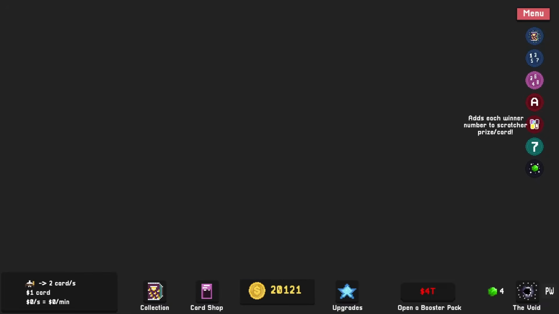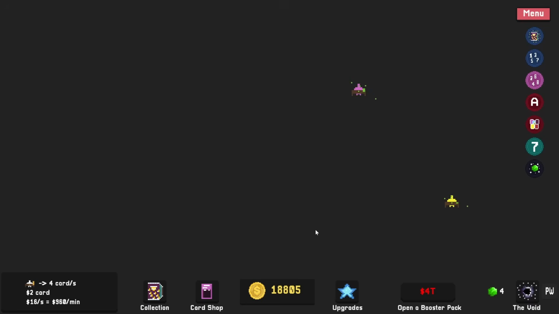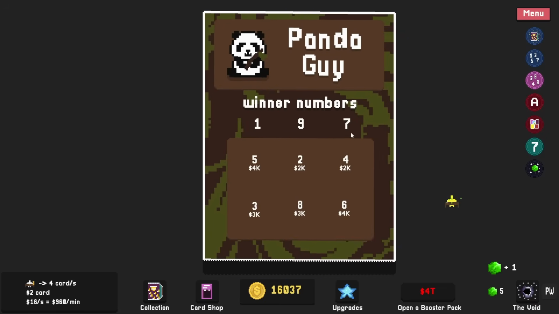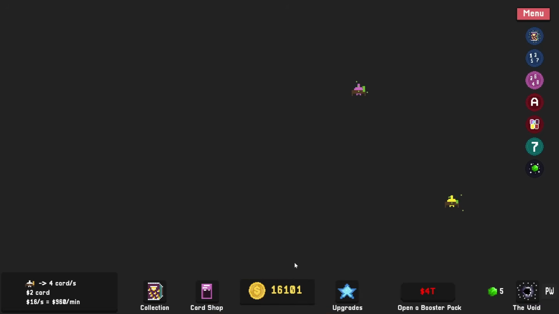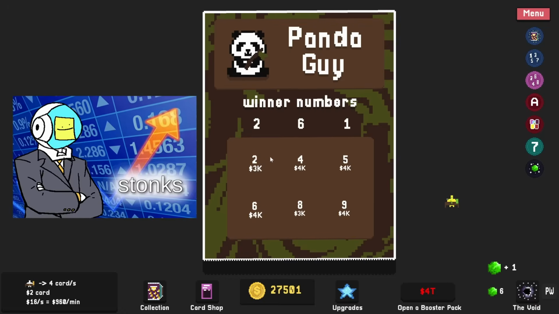Moving on up. Okay, I think I understand what this means. This is about the scratchers. So we do that, and then we have them scratch more prizes and card things. So if we buy a card, and then these are the winner numbers, those get added to these guys? Scratcher, is that prize per card? You know, maybe I don't understand what it means. I just know that I'm winning big.